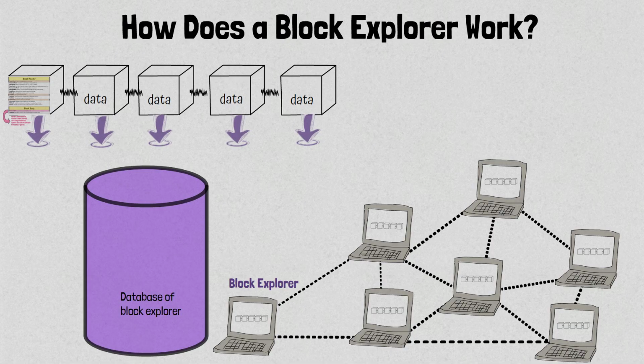It's important to understand that the blockchain itself only stores raw data. It doesn't provide human-friendly explanations or easy search functions. The Block Explorer takes this raw data, organizes it, and displays it in a clear, readable way. That's why you can type in a wallet address or a transaction hash and instantly see its full history.